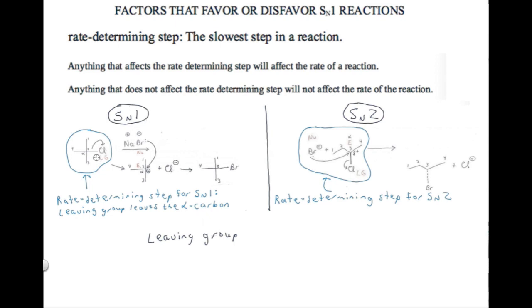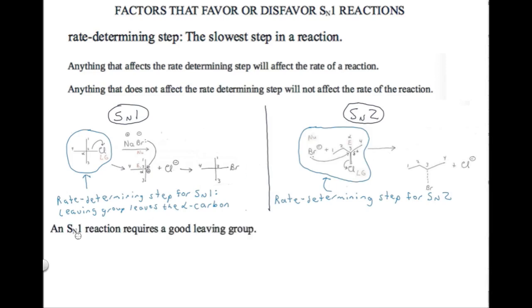Yes. In fact, that's almost the only thing that's participating in the rate-determining step. The only thing that happens in the rate-determining step for an SN1 is that the leaving group leaves. So the leaving group does participate in the rate-determining step for SN1. So the quality of the leaving group matters for the rate of an SN1, and as a result, an SN1 reaction requires a good leaving group.